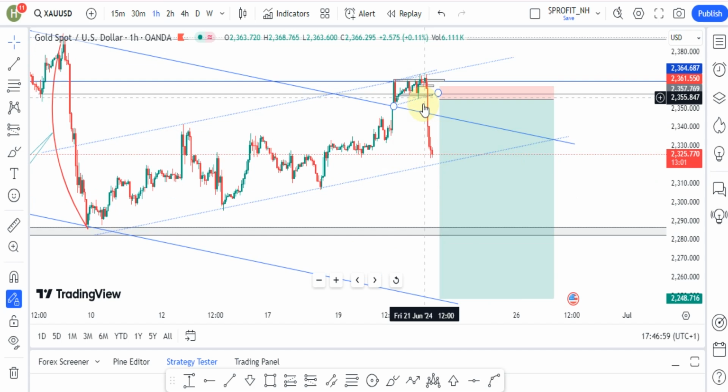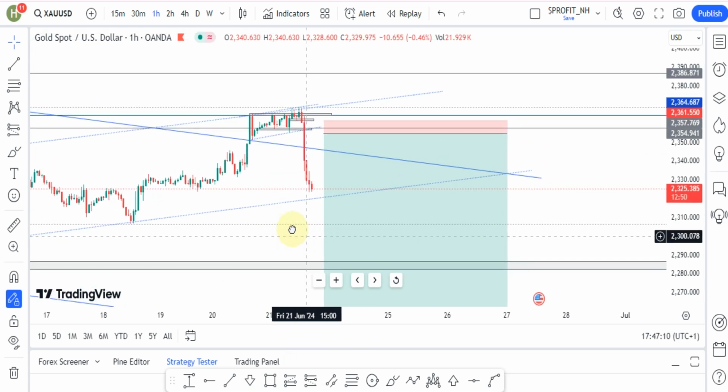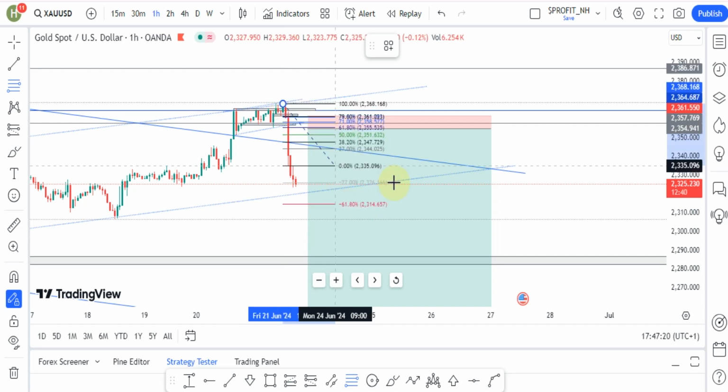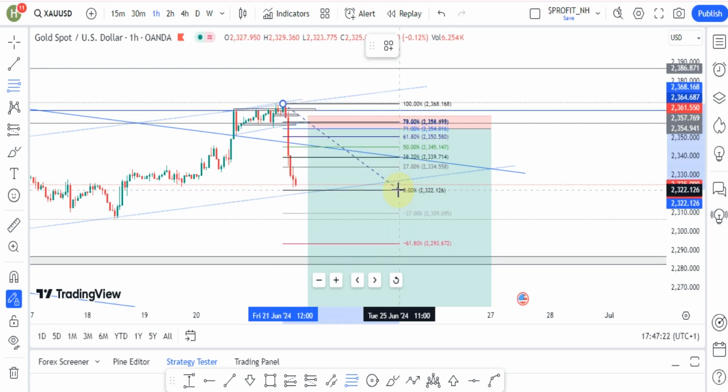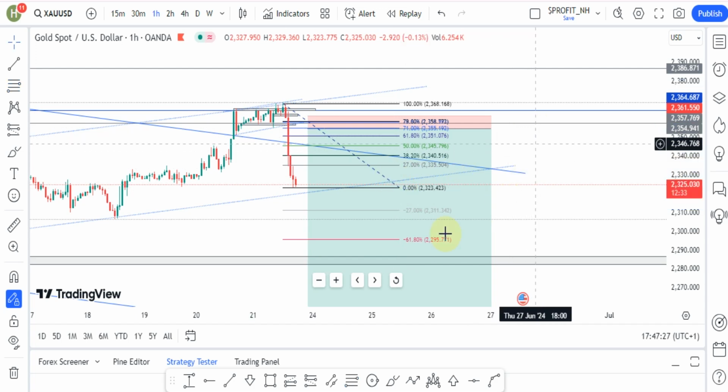Then after getting a correction, I'll go in and take my sell entries from this point and go all the way down there. So how should I get my entries in this case? I'll have my Fibonacci tool and measure the retracements that the market might give me. Then I'll look for the 50-61 area or the 61-78 area. That's the area that I'll be keen to look at.